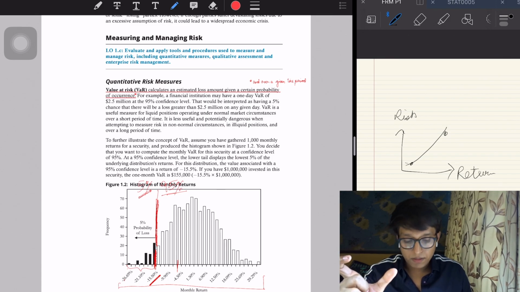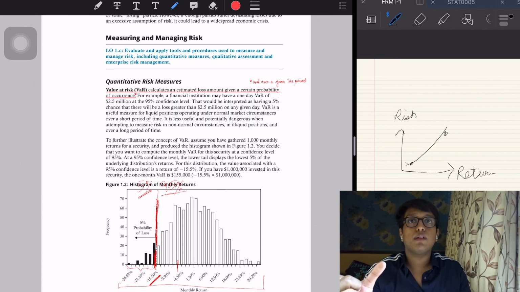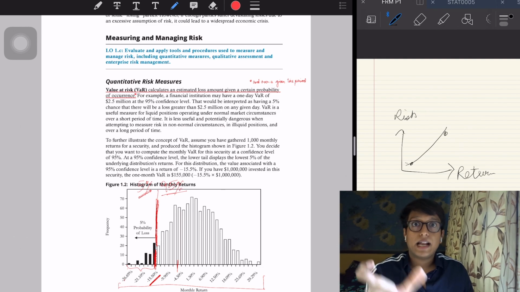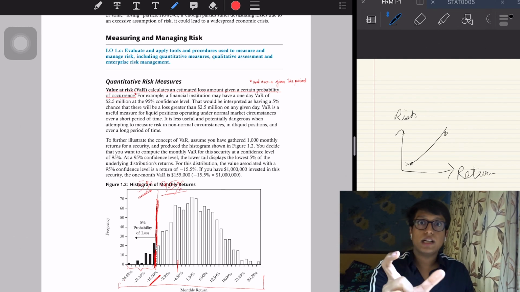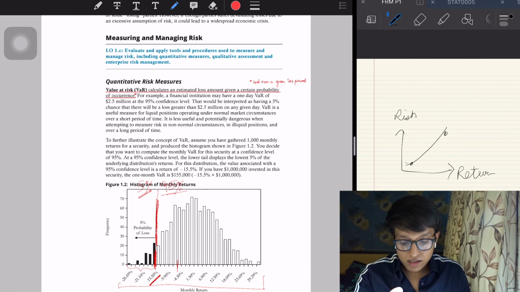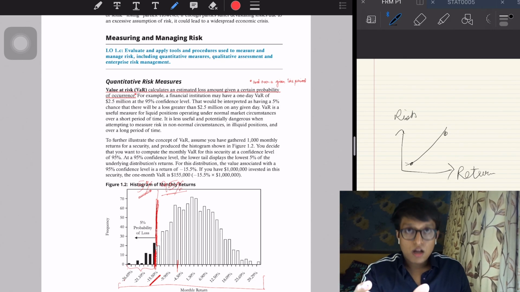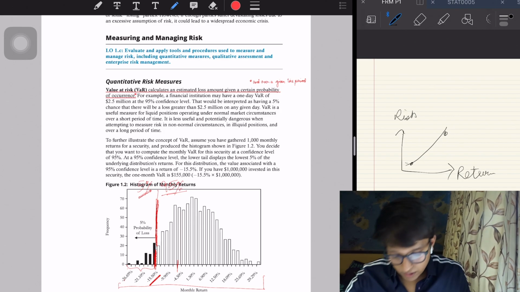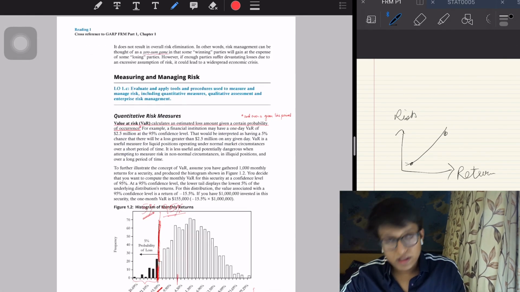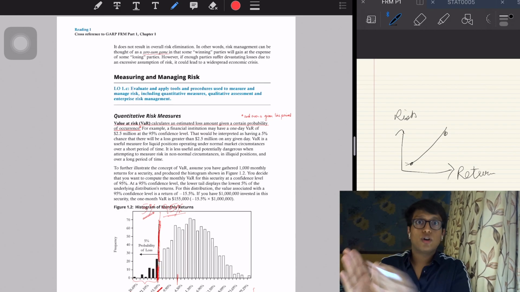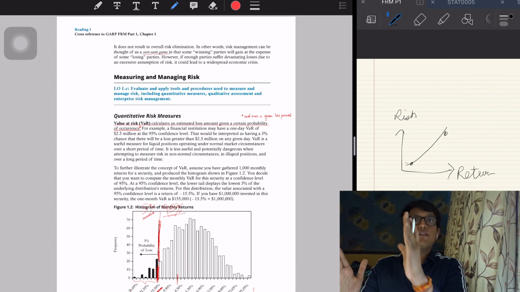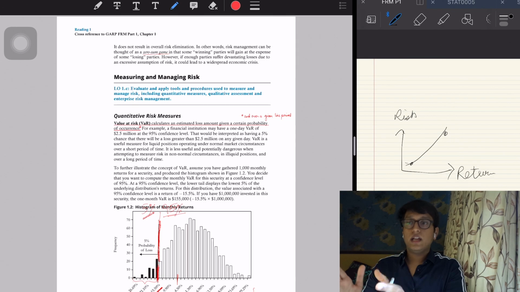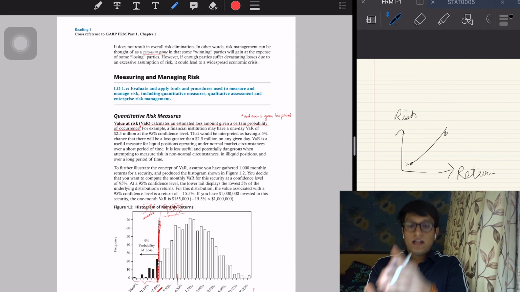Here they've taken 1 million, so your losses don't exceed 155K at a 95% confidence, and you need to mention the time period, which was not mentioned in the first line, which I've given over here. So at a 95% confidence level over a 1 month period, you need to mention both. So that is the crux of value at risk. You just order your data, you take that 50th or 5% or whatever percent, you take that point and you say that at that point, whatever.